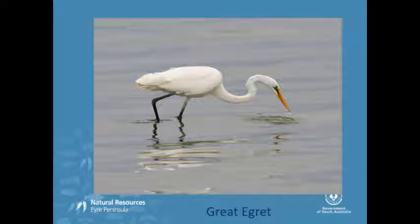Now, these birds have had a tough time in Australia because typically they require about 6 months of water under their nest before they breed successfully. So 6 months of water under a nest takes a long, solid flood. And what we've taken out of our flood systems, Murray, Darling, that sort of part of the world, is those big, long floods. And if the water drops rapidly underneath the nest, they'll abandon it.